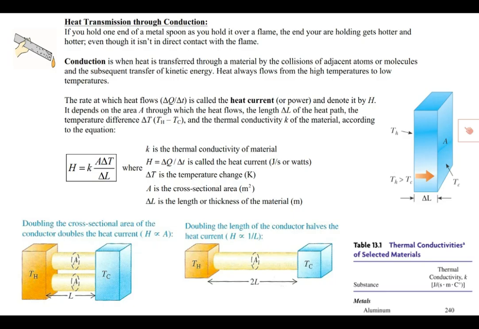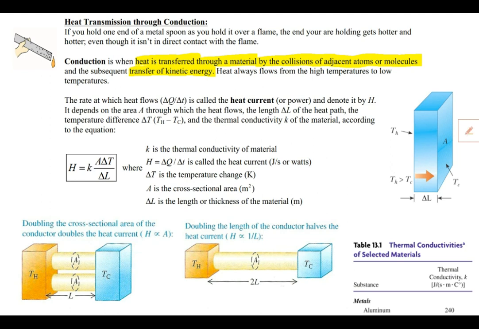So what is conduction? Well, conduction is the heat that is transferred in a material through the collisions between adjacent atoms and molecules. What they're doing is transferring that average kinetic energy. It always flows from hot to cold temperatures. Conduction occurs between materials, or essentially from solid to solid. It's a heat flow rate that occurs only in solids.